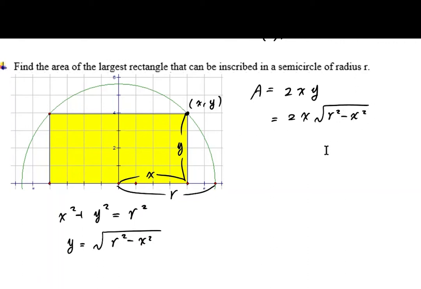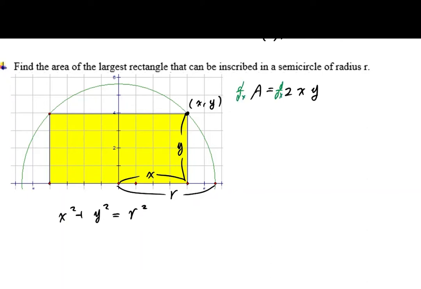this is a product rule from hell now, isn't it? And the chain rule. Okay, I'm not doing that. Let's just sit back and think. Maybe we still know x and y are not two independent variables. So can I just keep thinking of y as a function of x and do an implicit derivative with respect to x? This is what I mean. Can I do that? Let's try and see what happens.